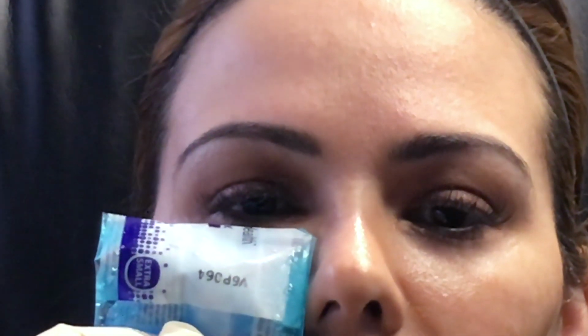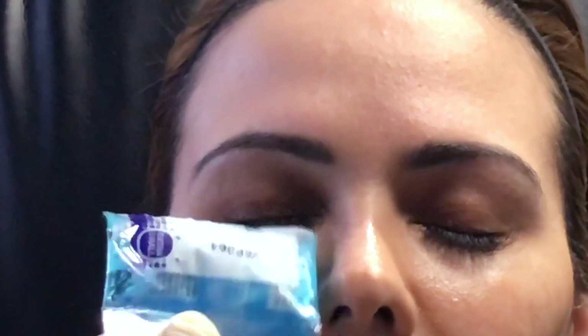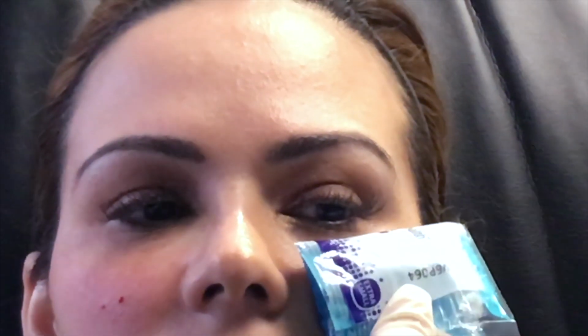By increasing the volume where she's getting some flattening here, we're going to improve part of the tear trough itself, but then we're going to directly go in and replace in the tear trough. It's funny how when you look at facial anatomy, when you start to replace some volume deficit in one area, you can get an improvement in an adjacent area because now you're getting rotation of tissue back into place. It looks good.